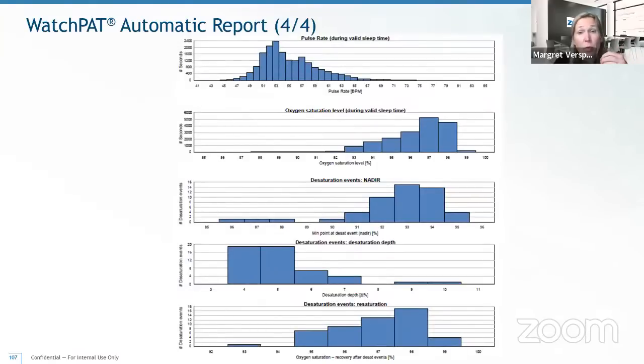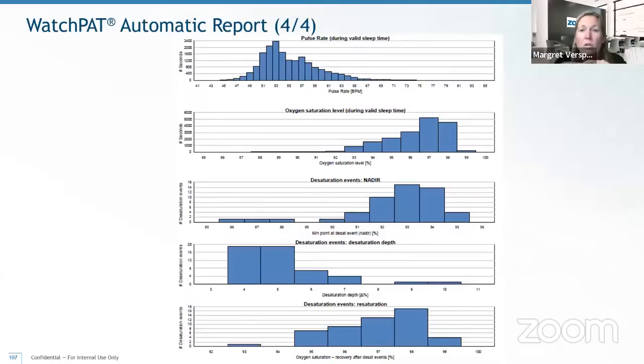What we also have in the report, on another page, are the histograms, where we can see very nicely the pulse rate frequency over the whole night. So from this, we can see when a patient has atrial fibrillation, for example, you have a specific pattern, like a parabola. It looks different when you have bigeminy or trigeminy, or when you have just a normal heart rate. You can see it in one glance from only this histogram.